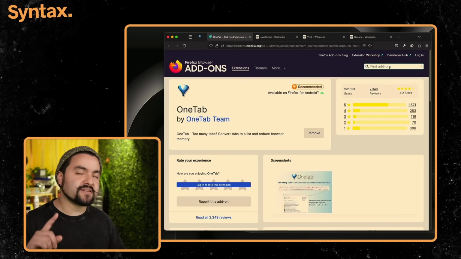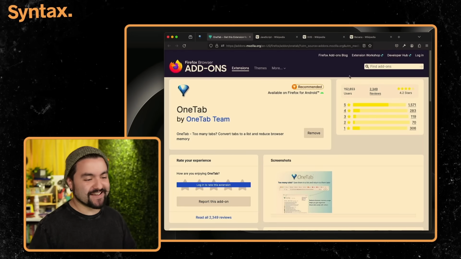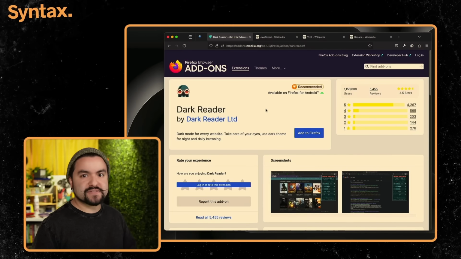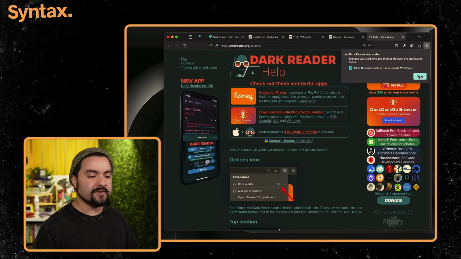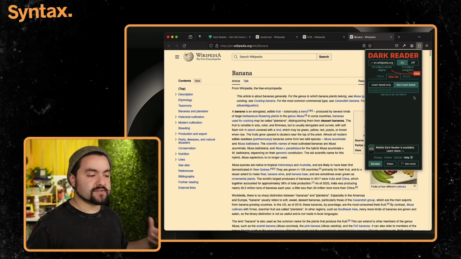Another extension I use all the time is Dark Reader. You'll notice that Wikipedia is kind of blinding right now because it doesn't have a dark theme. Dark Reader is really nice because it will automatically show a dark theme on websites that don't have one. Once we add it, we can choose which websites it will appear on. By default, if you go into the Dark Reader settings, it's going to be on a not inverted list, meaning it's enabled for all sites by default.